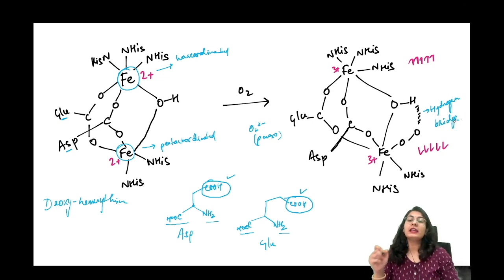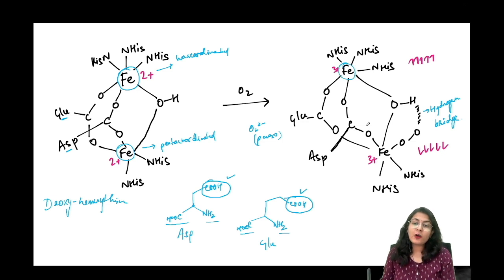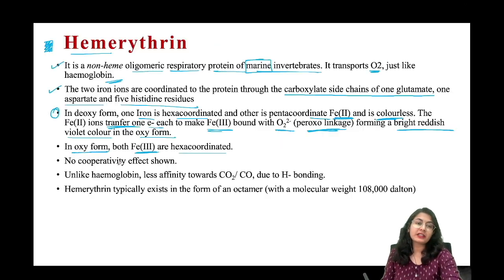All right, very well. Also, what is the magnetic property if anybody asks? In the oxy form, you will see both of the iron are 3+, d5 system. All the 5 electrons are unpaired, but they will antiferromagnetically couple. Antiferromagnetic क्या होता है? The spins are opposite, just that. So they are diamagnetic to each other. All right, what about this? Fe2+ has 4 unpaired electrons, same over here. Again, antiferromagnetic coupling can give you diamagnetic.